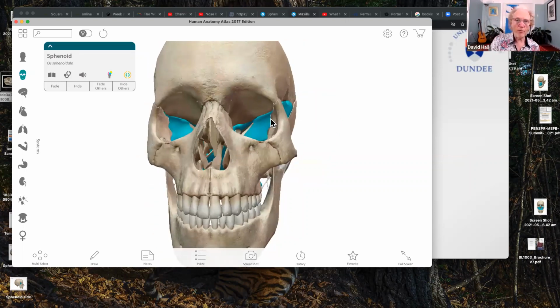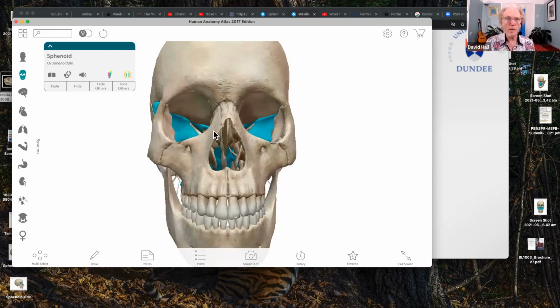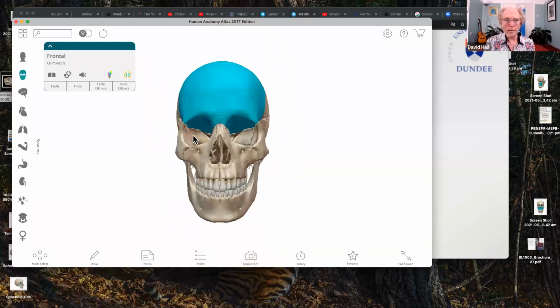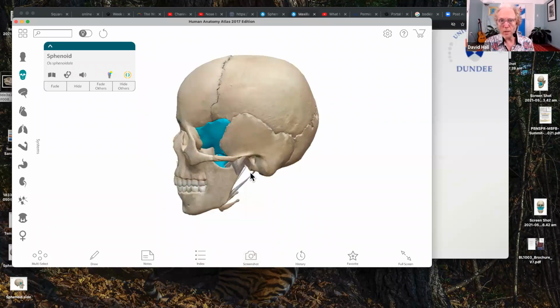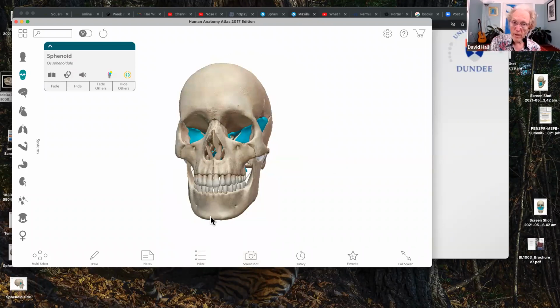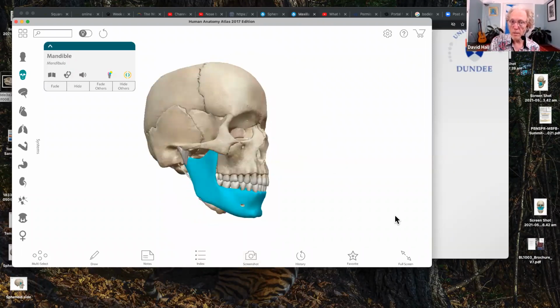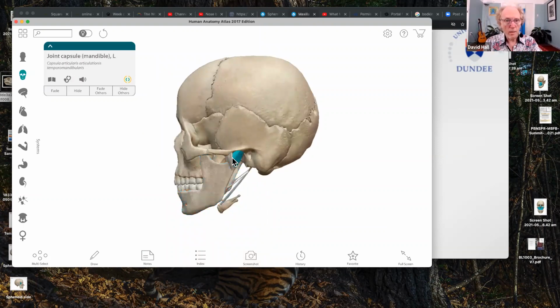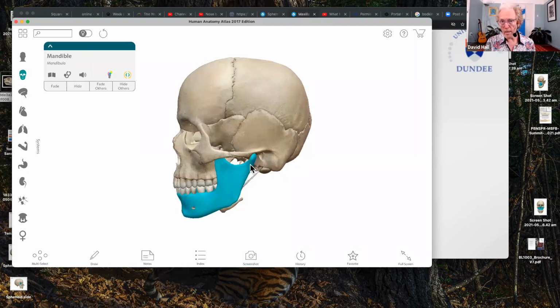And it's funny that you have all these bones through here that are in pairs and filled with their soft tissues, and then above it you have the frontal bone, and just behind it you have the sphenoid bone, and then at the bottom of it you have the mandible. And this is the interesting thing, that the mandible, if I take away this connective tissue here, connects right back to the ears.